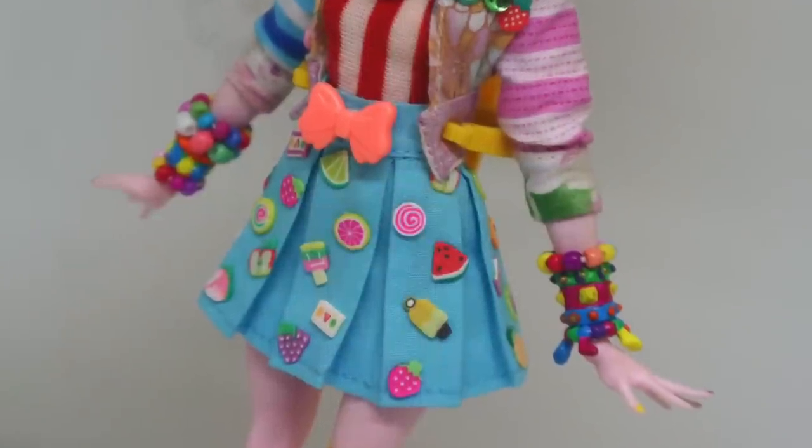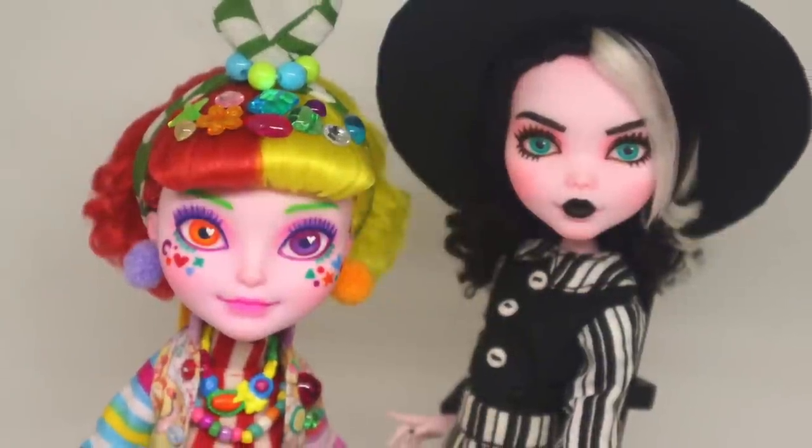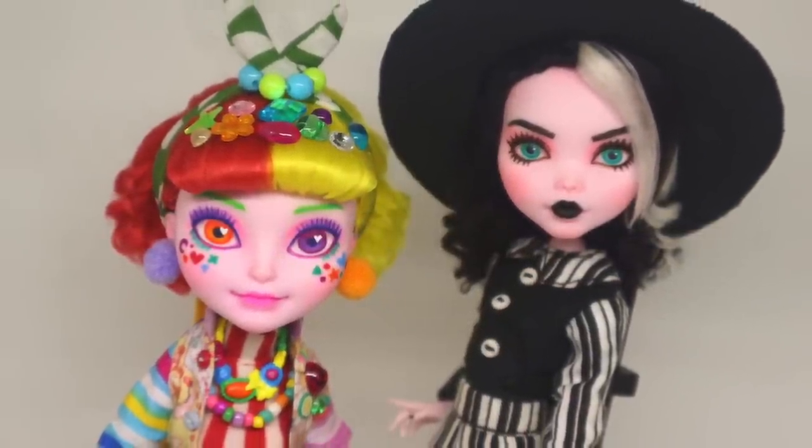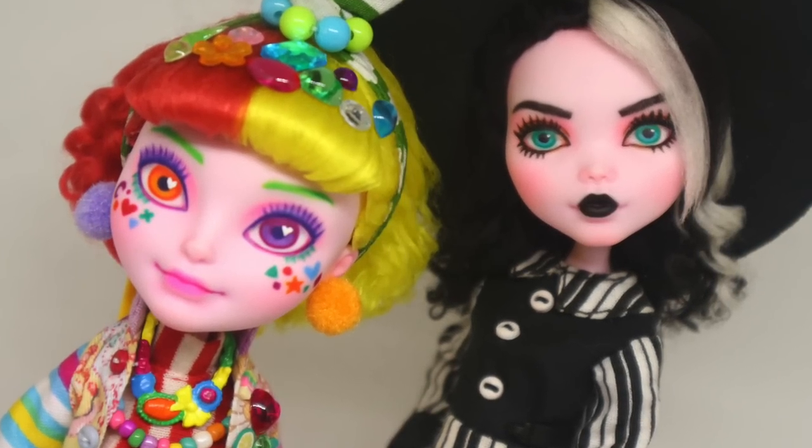Also, I only realized this halfway through working on her. She's kinda the polar opposite of Ethel, isn't she? Maybe they're girlfriends, because opposites attract, or whatever. What do you think? Do you want them to be girlfriends? Sure, they can be girlfriends.